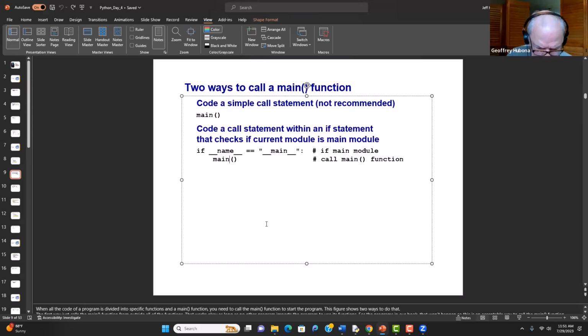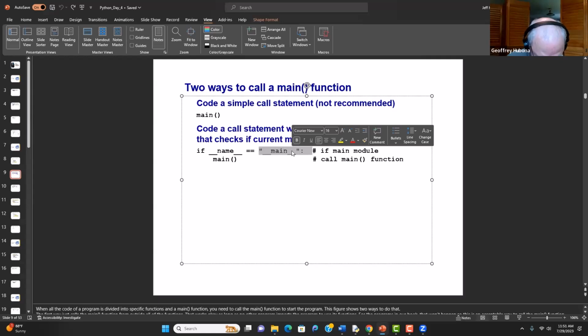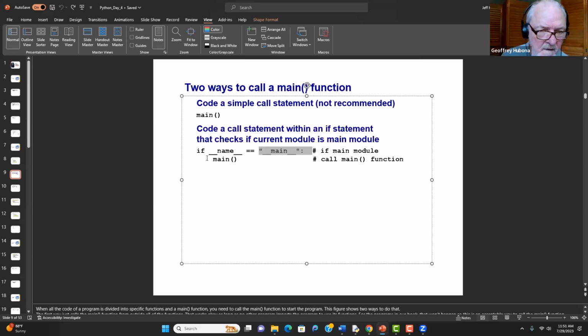This is one way. Python sets its internal name variable to the value of this, and you can use an if statement, just like we see here, to check whether there is a main, and if so, it'll run it.